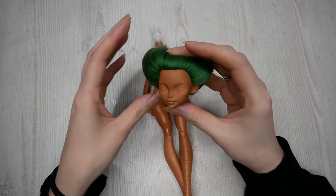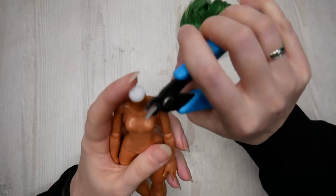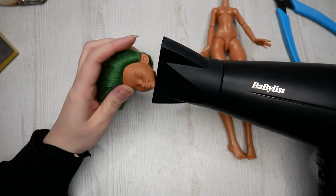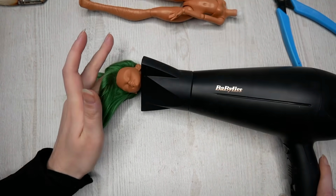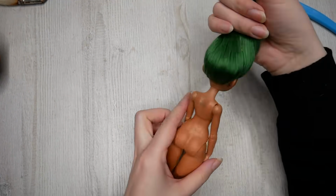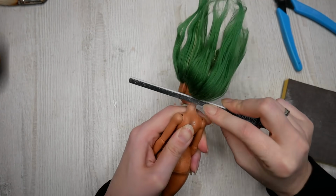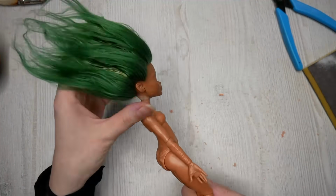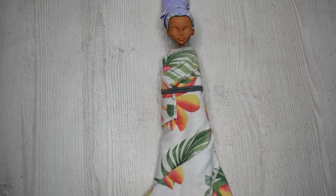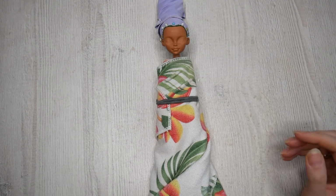After 2 days, I could finally reattach the head to the body. I trimmed down the neck peg, slimmed down the neck, and heated up the head a bit before popping it back on the body. Then I smoothed out the head to neck transition. I turned my girl into a cozy burrito. And she needed some fairy ears.